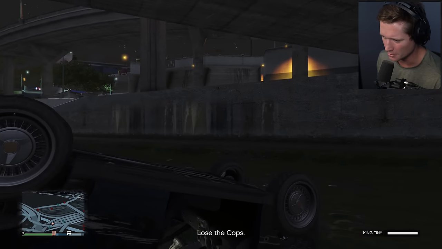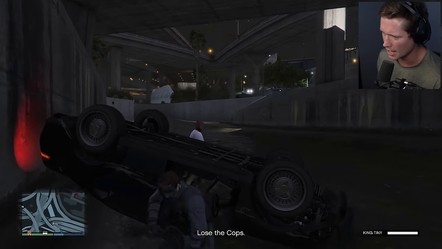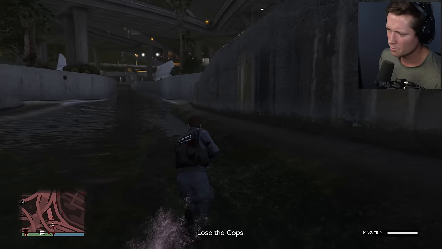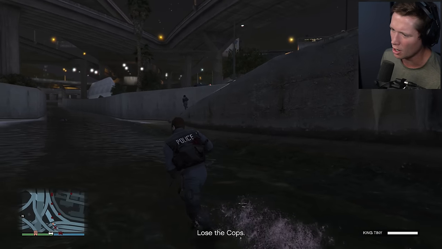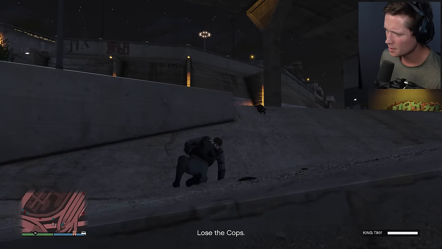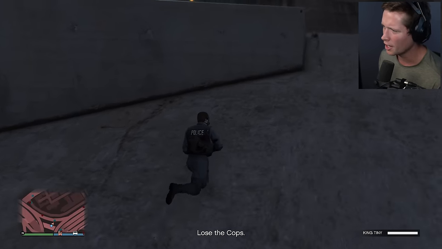I don't know what to say, dude. I'm upset. I thought we had it. As soon as they come down here, we'll kill them. We'll grab a different car. All right, don't you worry about it. Bro, did I really have to crash the car? I'm so mad. We're going to be fine.